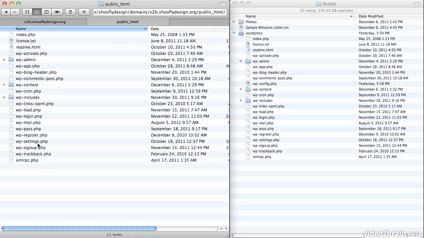If you do leave the WP config file in here, it's fine. Those details are going to be stripped out by PHP. They'll never be visible unless something really crazy goes wrong with your server. It's a nice thing to do if you can, but it's not mandatory by any means. So once this is done, you have successfully put all your WordPress files on the internet, and you are now ready to proceed.